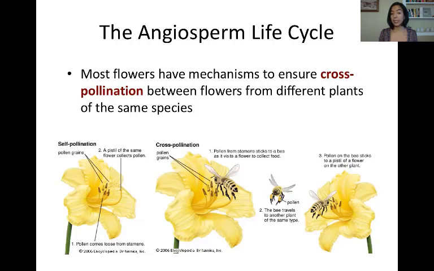However, that can have some genetic consequences, and in those cases, cross-pollination has evolved. Some plants have strategies where, for example, they first produce the pollen or the anthers, and then once the pollen is released, the ovary matures and becomes receptive. So once they don't have pollen of their own, they can receive pollen to fertilize their ovules. There are several mechanisms to ensure cross-pollination, but basically cross-pollination is the transfer of pollen grains from one plant to a different plant.